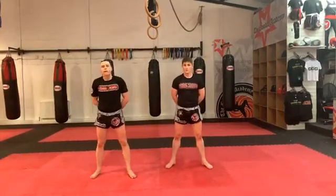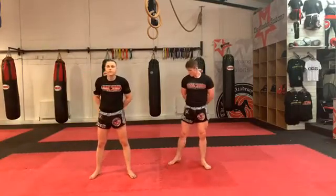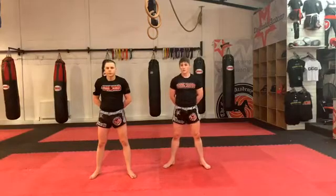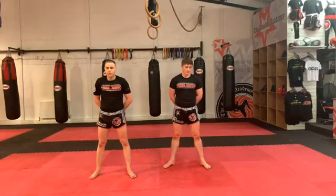If you're lucky enough to have a bag, you guys are going to do twice round again, but you're working it on an actual target on the bag, but you're still expected to work the stance, the footwork, the guard, the angles, and all the interactive bits that make it more realistic.